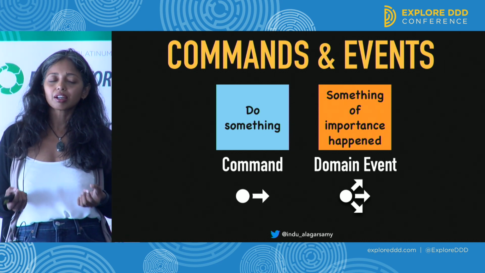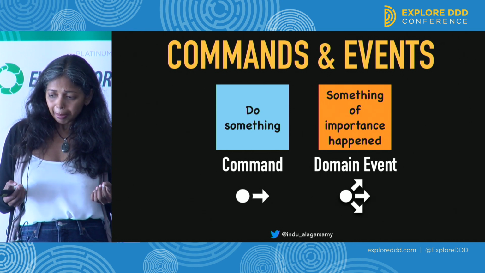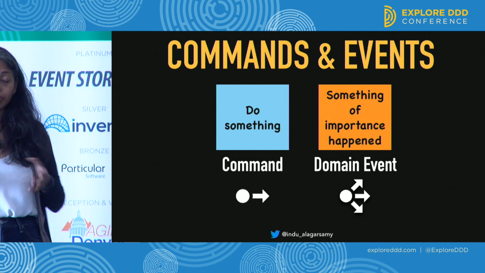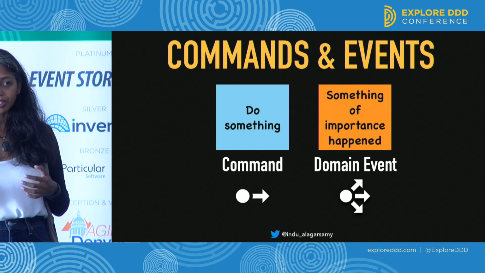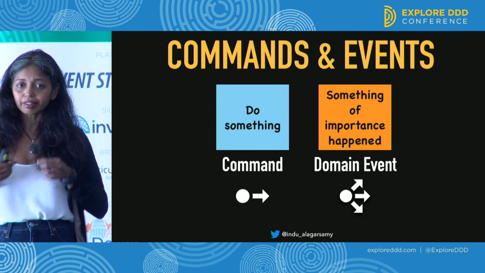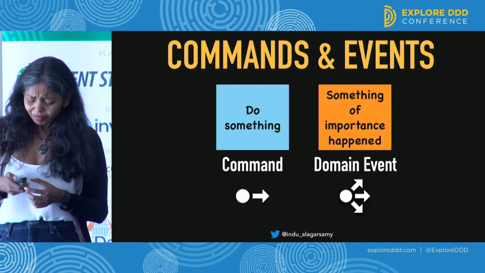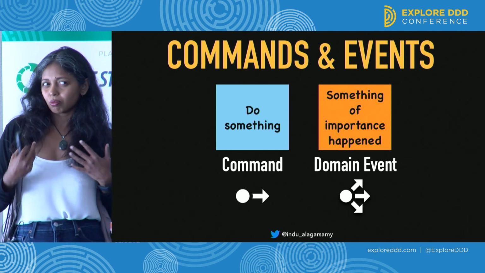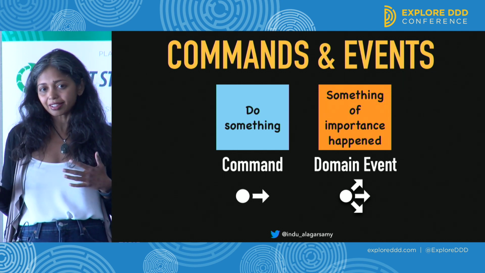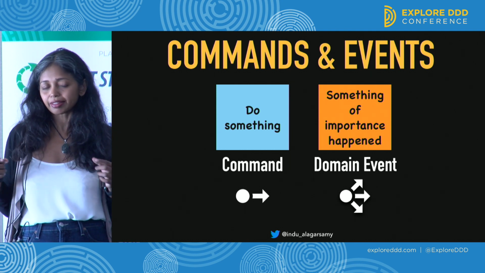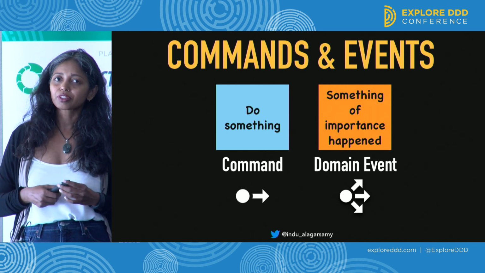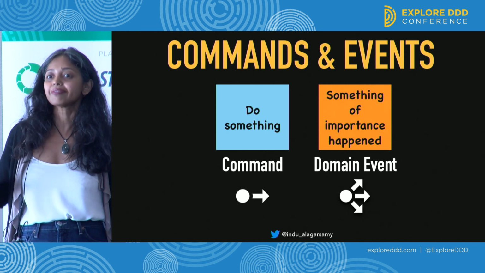An event is a message, but it's a fact. You only say it when something has already happened. Usually, these are very significant things to the business in the business flow. When we're naming these things, we want to use a past tense verb to indicate that something has happened, because you want to clearly indicate that this is a fact.